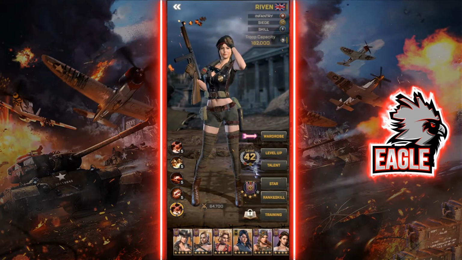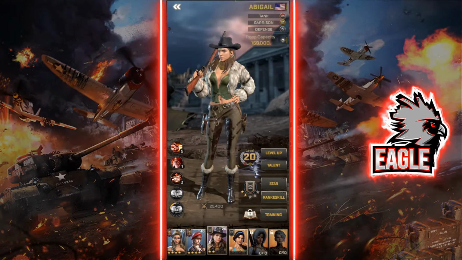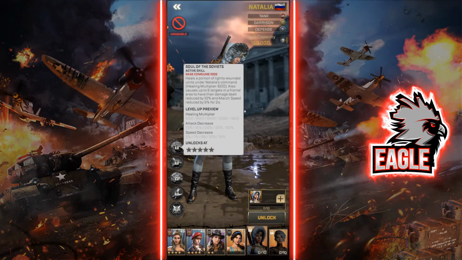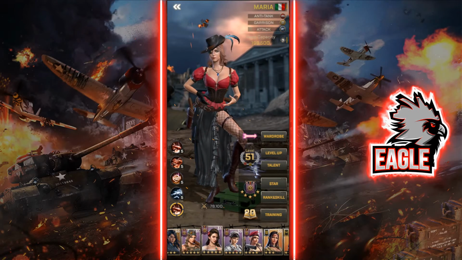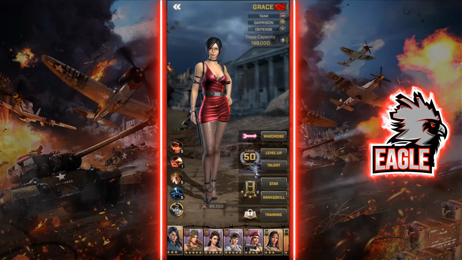Of course, you can definitely pair her with the normal defense pairings, which are Natalia or Abigail. They do a pretty good job as well, especially Natalia over here with that huge healing multiplier. You would be able to heal your troops in the base with that huge healing multiplier of 1400 and deal some massive damage as well, or deal some good debuffs and massive damage to swarming troops with the Awakened Legion of Iron active skill. So this was it for Grace.